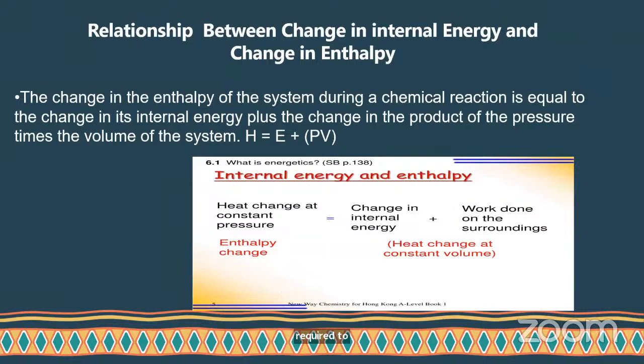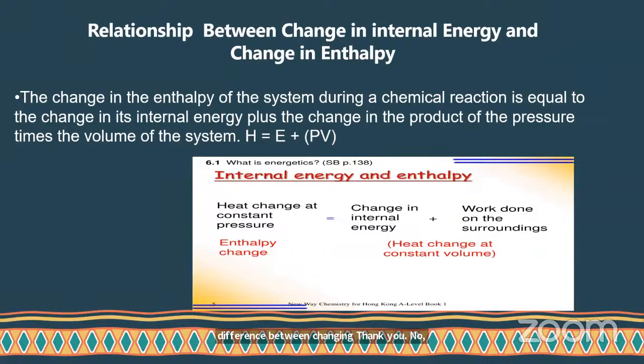enthalpy of the system. So for example, you have a system that has a stored energy of maybe 50 kilojoule per mole, and this system can use 2 kilojoule per mole to do work. That 2 kilojoule per mole is referred to as the enthalpy of that system because it's only that particular one that is available to do work. So that is the difference between change in internal energy and enthalpy.